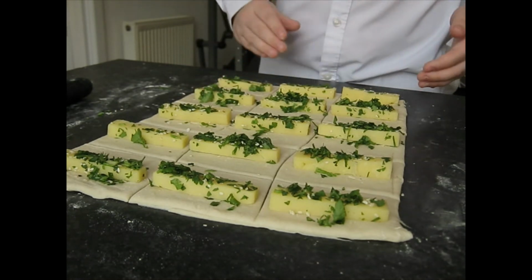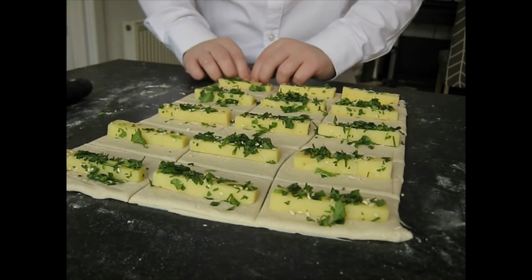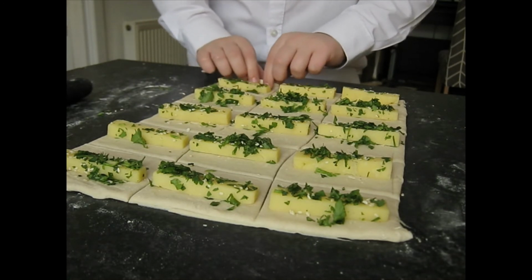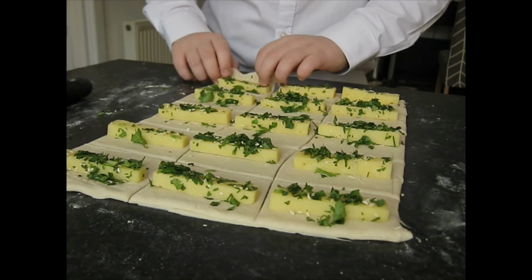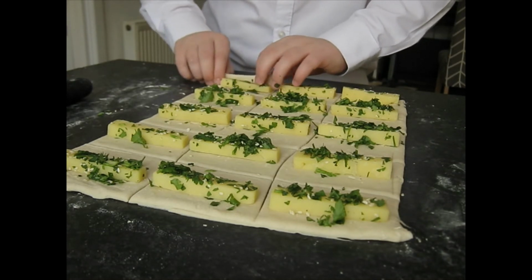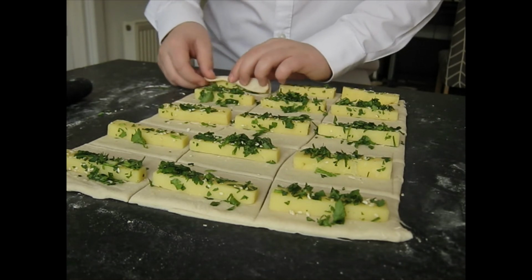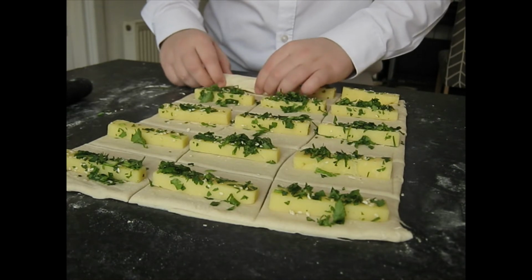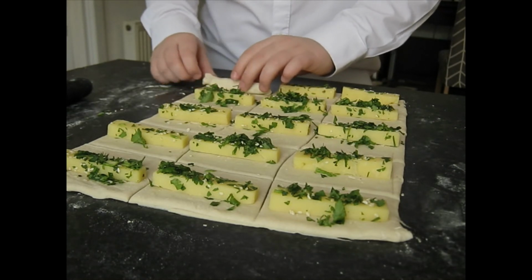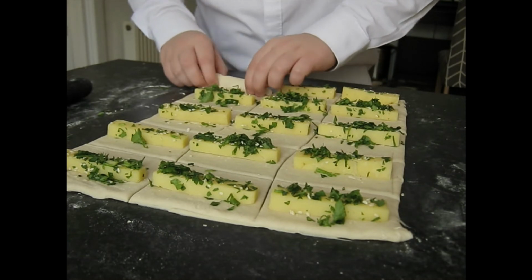Now we're going to have to take one up. Not much flour at the bottom, so I need to put it over and roll it. We'll try to roll it. Alright, that's the first one done. So I need to repeat this many times.